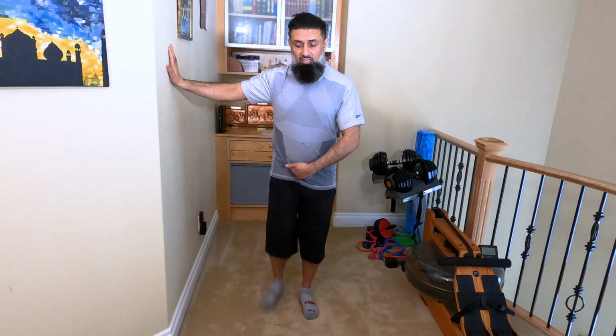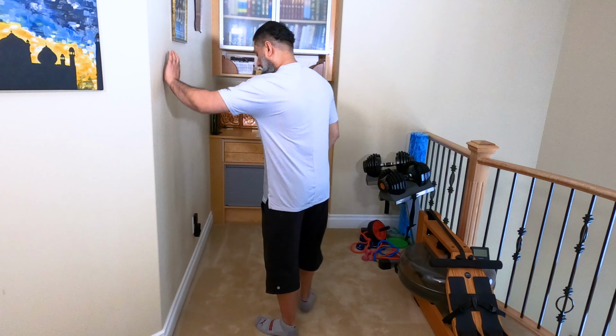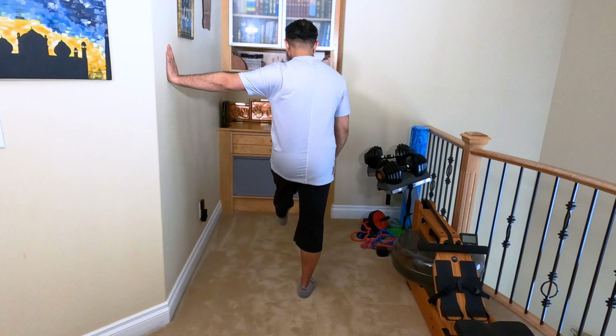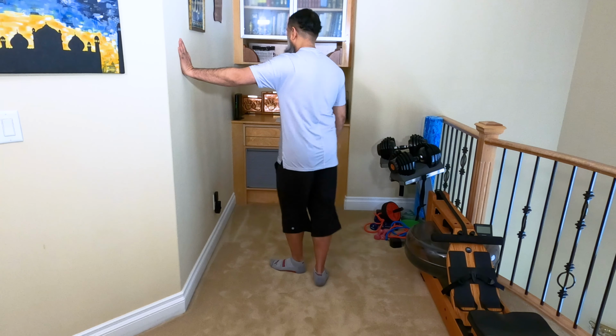I really like to work on our hips and our shoulders because these are the two things that tend to go first before any of our other joints do. Why? Because we actually have a 360-degree rotation in our hips. We have a 360-degree rotation in our shoulders. So let's keep going. 10, 9, 8, 7, 6, 5, 4, 3, 2, 1. So this is called a dynamic warm-up.